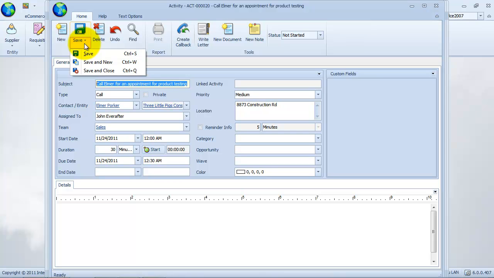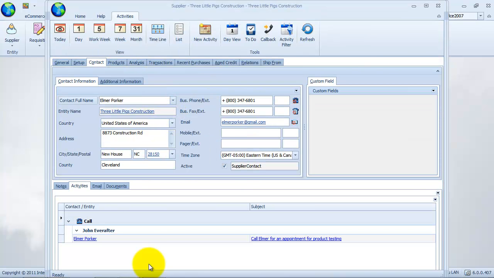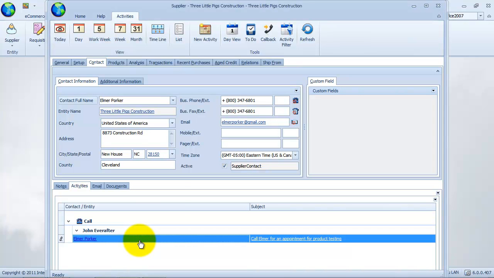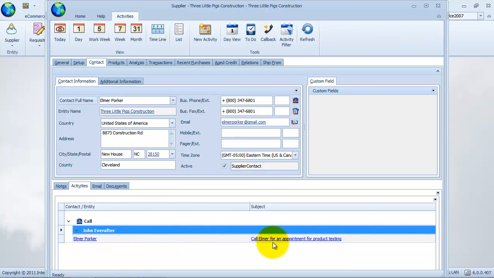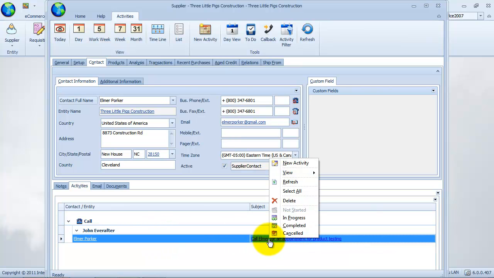All activities linked to the contact will appear in this list. You can view the activities in a calendar or other views by clicking on the buttons from the toolbar. Additional options are available when we right-click on an activity. Let's say we tried calling the contact twice but there was no answer.